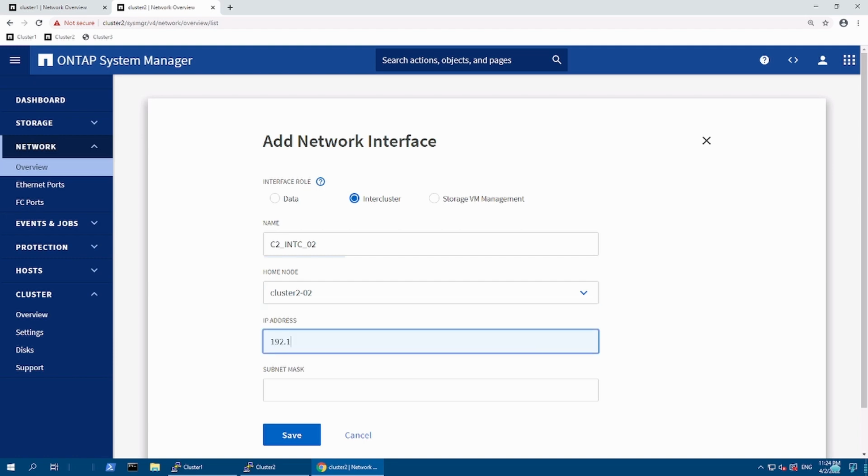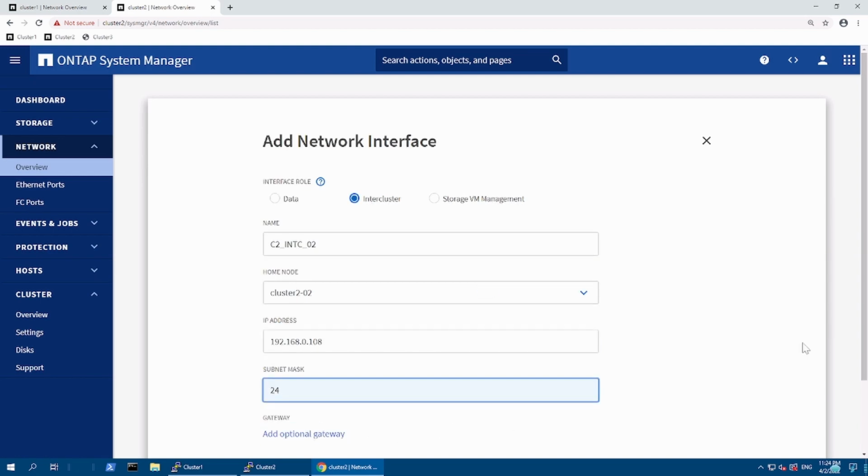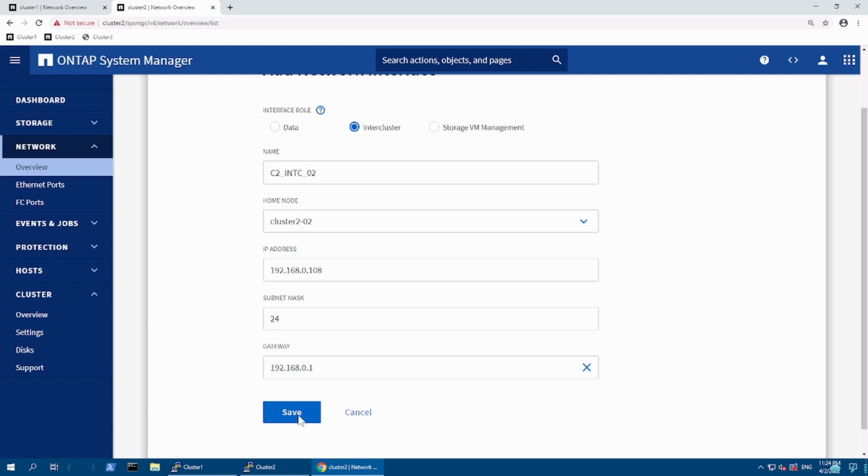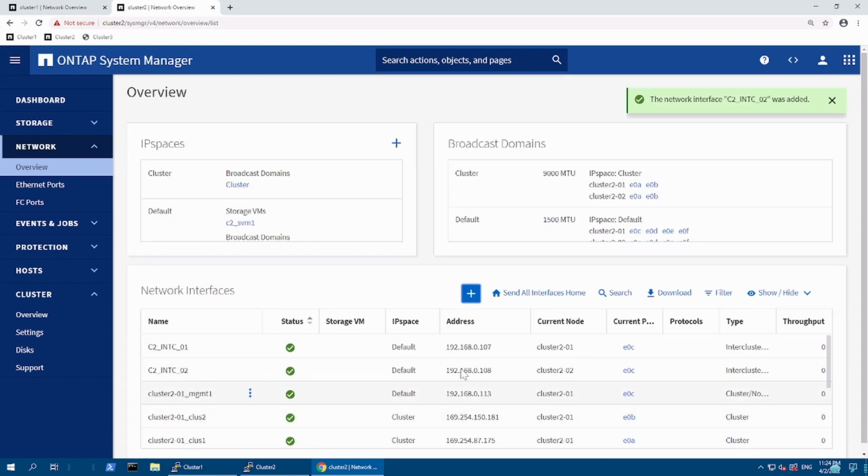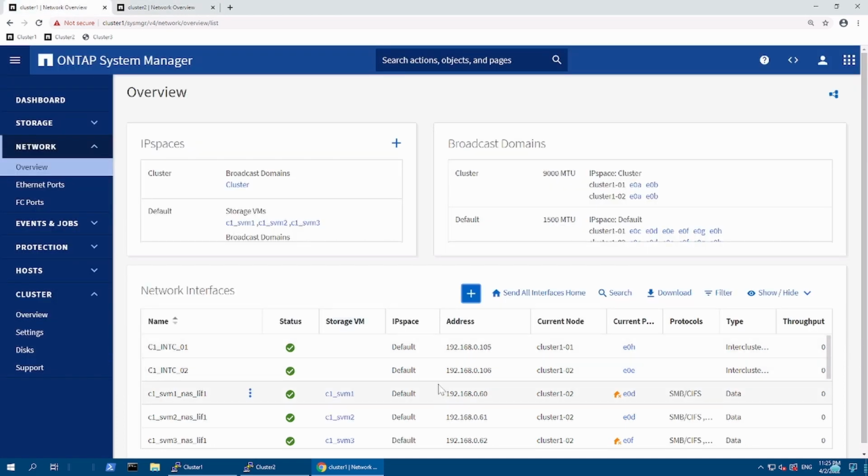IP is 192.168.0.108, subnet 24. So 107 and 108 are in cluster 2, 105 and 106 are in cluster 1.